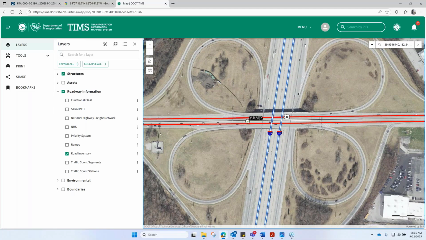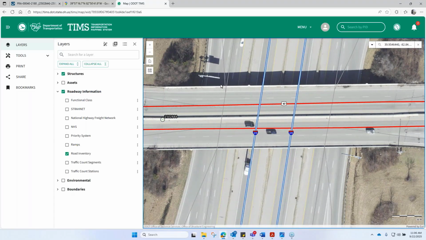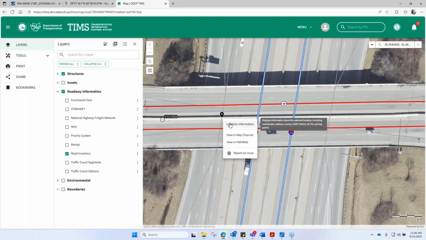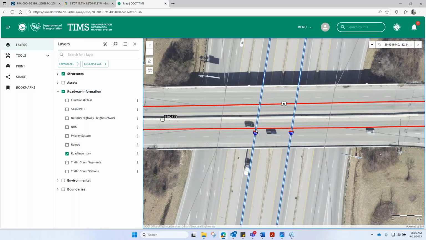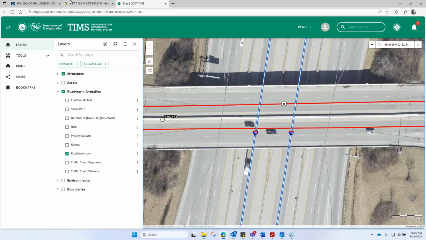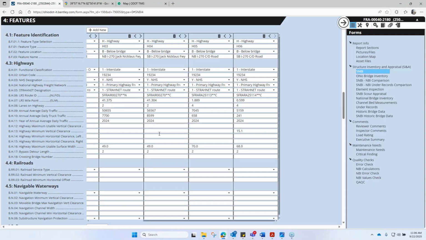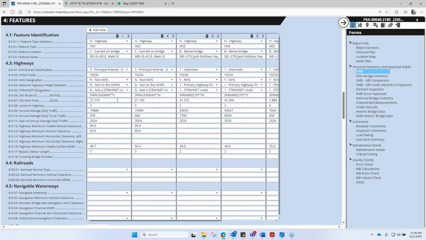When we're doing mile points for routes under a bridge, we're going to take it at the center line of the bridge. So for this CD road here, we would just go to the center of the bridge on that line. We would right-click, location information, and we're going to get that county log point to 3 decimals. You will notice sometimes that even for your cardinal, non-cardinal routes, those 3-digit mile points might be a little different from each other. They're not necessarily going to be the same just because they're right next to each other, as you can see here.